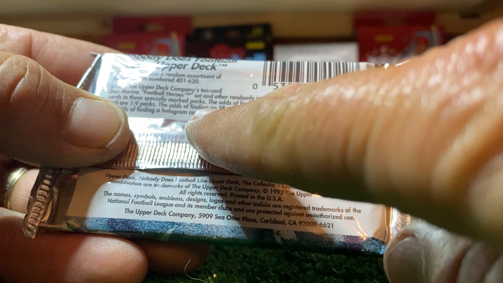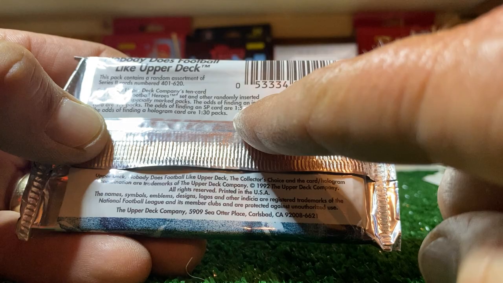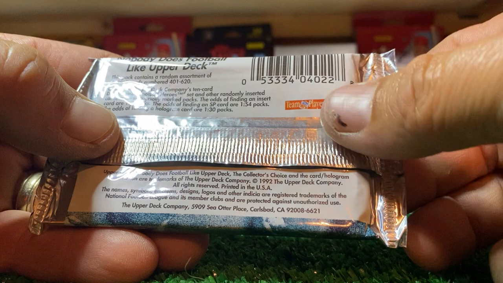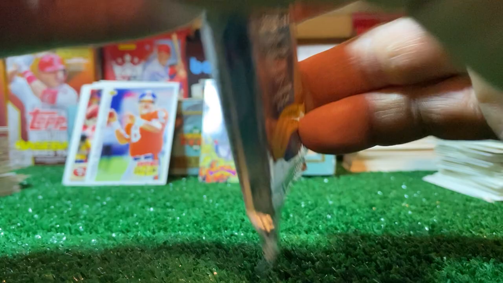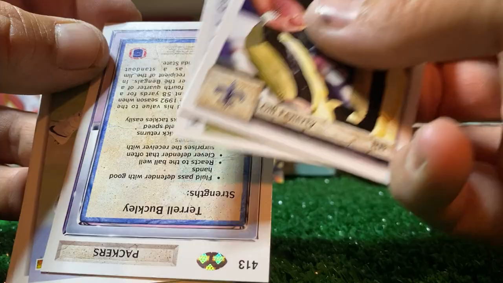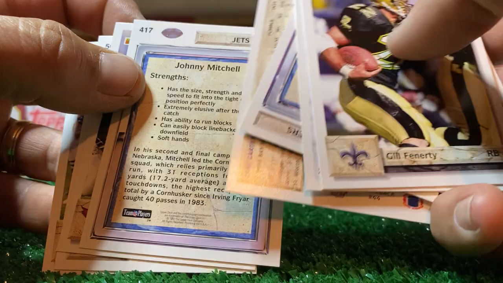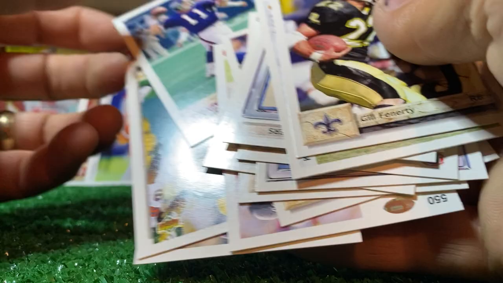Look right here. The odds of finding an insert card are 1 in 9 packs. The odds of finding an SP card is 1 in 50 packs. What's an SP? Is this the SP? Nope. I realize it's a short print, for anybody who gets down in the comment section. The odds of finding a hologram card are 1 in 30 packs. Terrell Buckley. Johnny Mitchell. Phil Simms. And that's what a last pack should be. Nothing. All right.